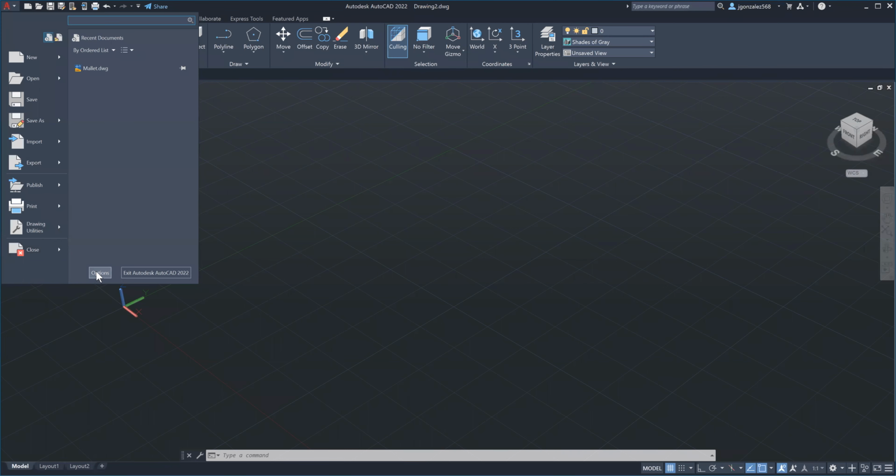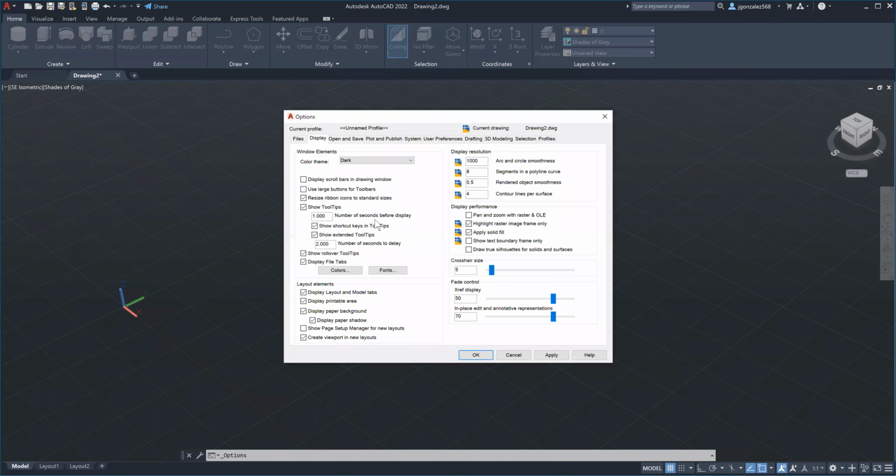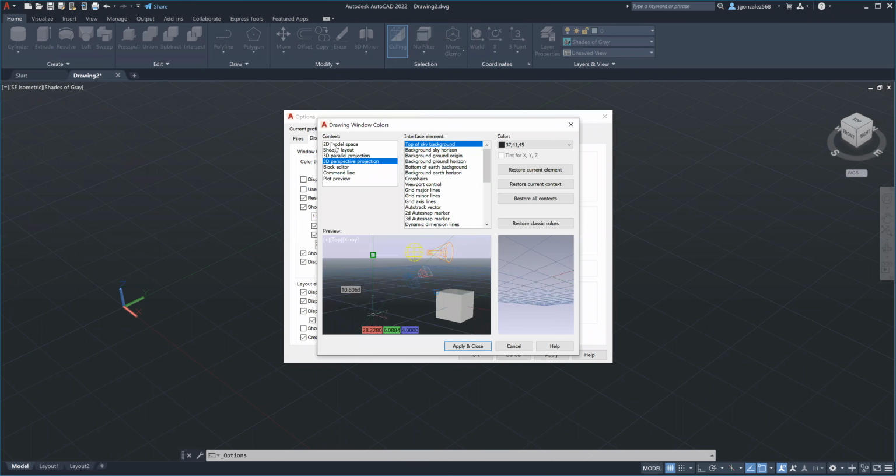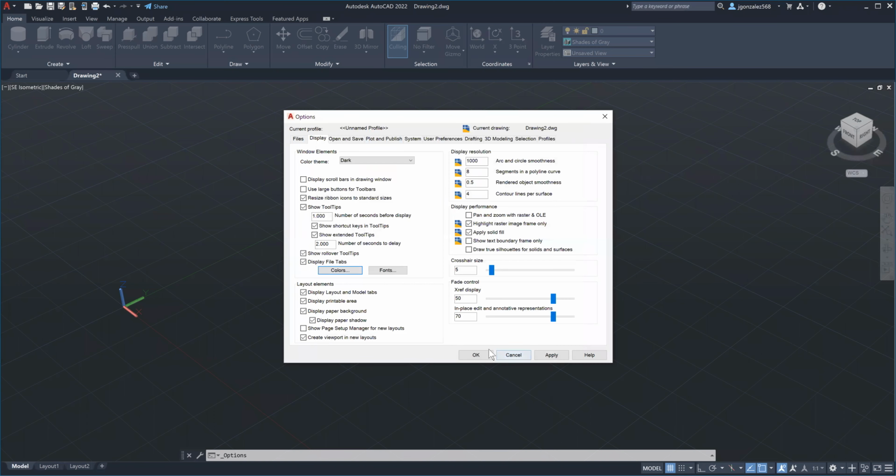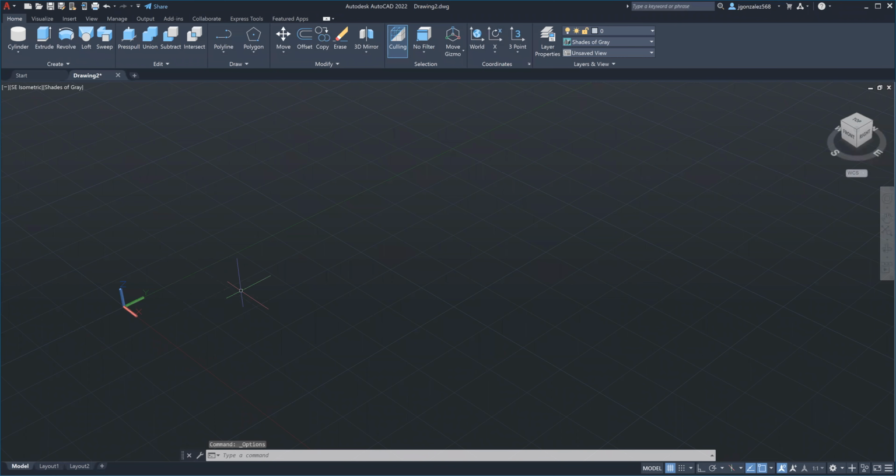If you go to options, go to colors under display, you can change it. If you're in 2D, well, you mess with the 2D, right? But if we're doing 3D, you can go to the major grid lines, minor grid lines. So I put 155 for both. You choose whatever you like, but I kind of like this one. Then just apply it and it'll work.